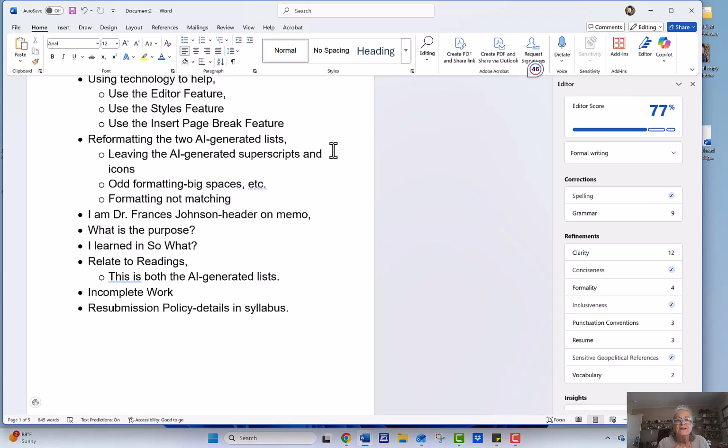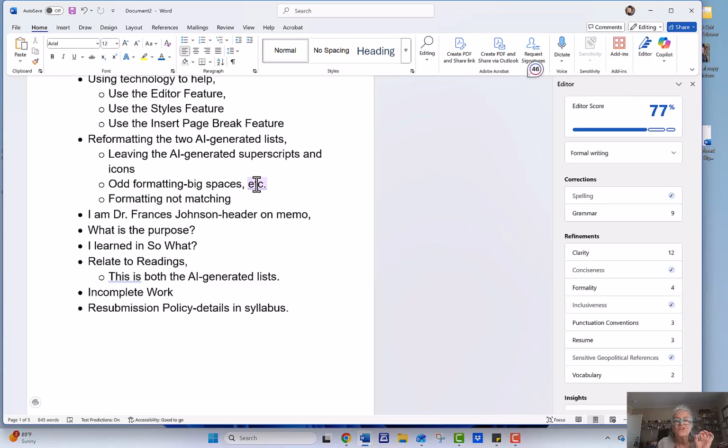That meant it had some kind of consistent style and spacing using the styles feature. Okay? Any unnecessary information that the reader wouldn't know was taken out. Yeah, all those little superscript numbers, that was the AI saying, this goes to something else. You didn't present that. Confusing, unnecessary information.